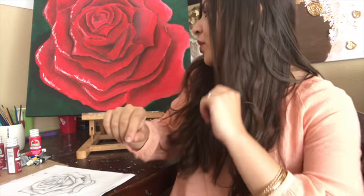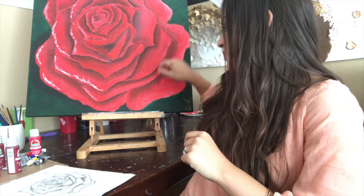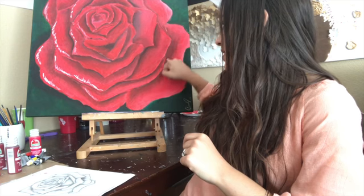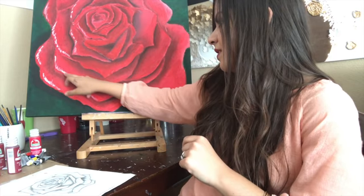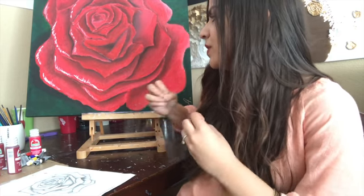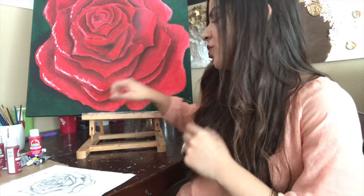Number two, you want to remember that the shading of the rose is what's most important. Whether you want to draw a red rose, a blue rose, a purple rose, a yellow rose, or whatever, you want to remember that the shading is what counts. So once you've drawn out your rose, just remember that the parts of the rose that are darker are this part of the petals. So you want to have the darkest shades in here and then gradually switch to your lighter shades and then do these kinds of highlights. So your lightest colors are always going to be on the edges of the petals rather than the beginning. The beginning is where your darkest shades are going to be.